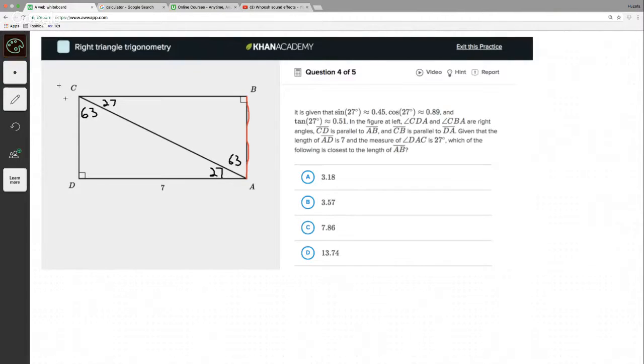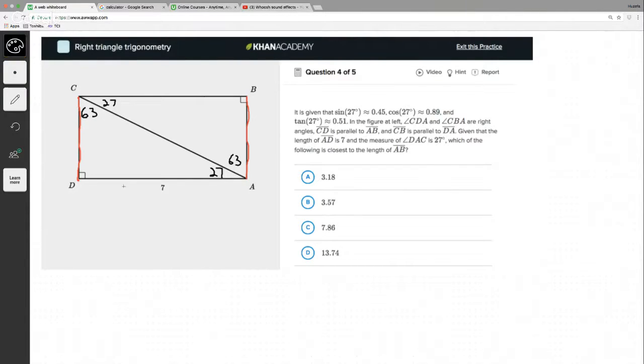We're trying to find that guy. Well, there's a few different ways to do this. AB is honestly, because this is a rectangle, we've already identified it as a rectangle, we know that it's the same as CD. We could just find CD and we got our answer.